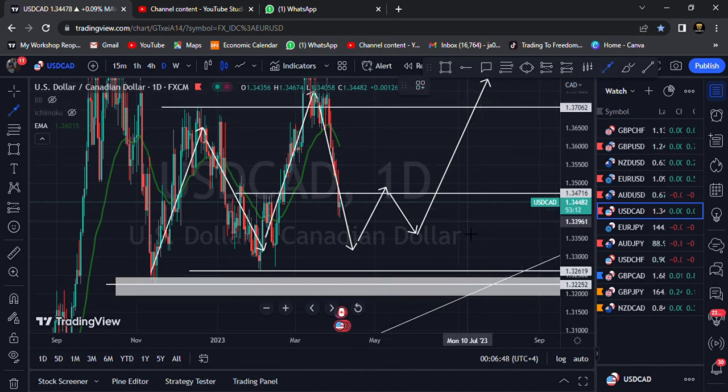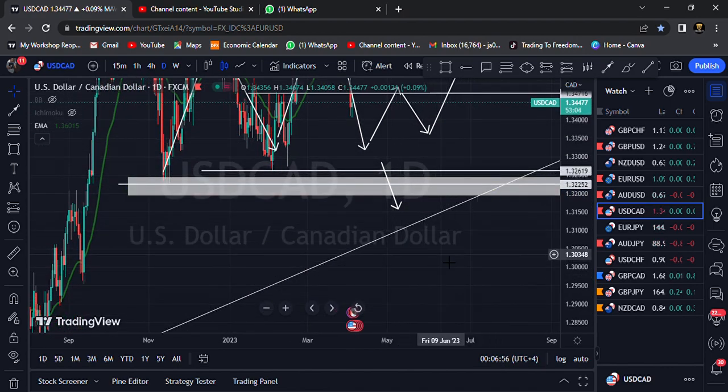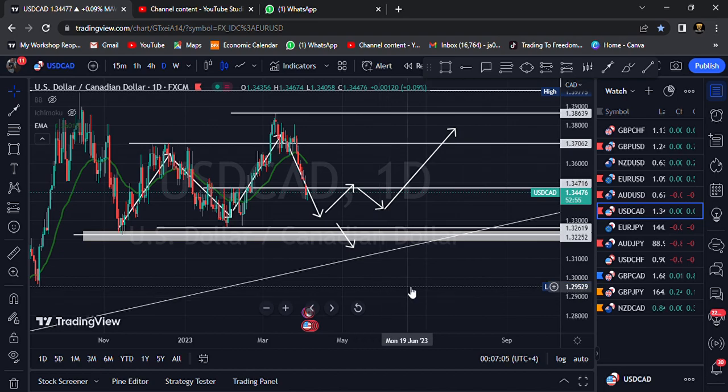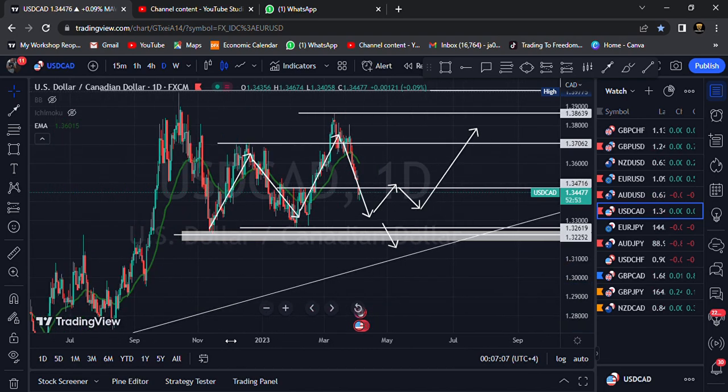As I say, if not like this, it would then come down here and break structure. If it breaks structure, then we'll be expecting it to come down and continuously sell and actually break the uptrend completely. Yeah, so if not the case, then we're gonna leave it like this. So there's something with USD CAD. It doesn't respect structure, by the way. It doesn't respect setup. So with the USD CAD, it's a pair that is very unusual. You cannot make it your main pair.